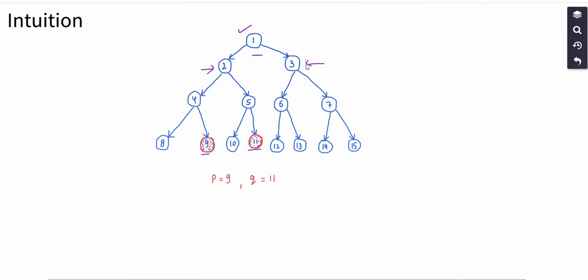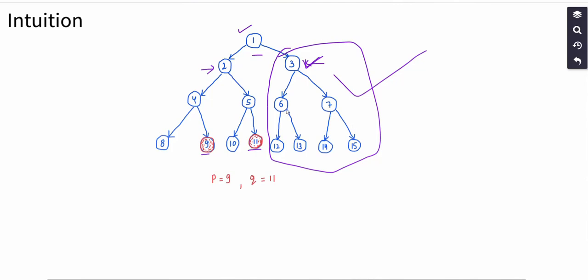Then we check for node number 3 and we can see that P and Q do not exist in the subtree of node 3. Therefore, node number 3 cannot be the LCA for P and Q, and hence this entire tree is out. We do not have to consider the remaining nodes. That means we'll find our LCA in this subtree, and till now we have 2 as our common ancestor, but now we have to make sure whether it is the lowest common ancestor or not.